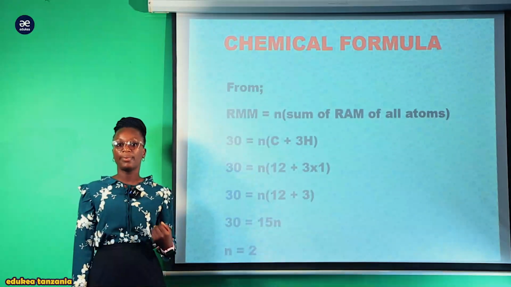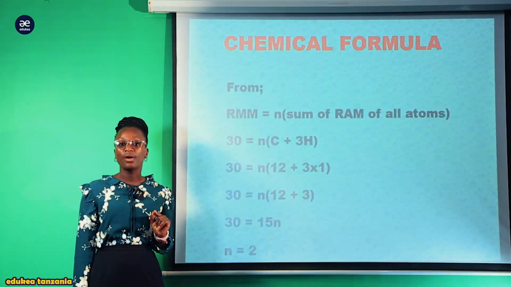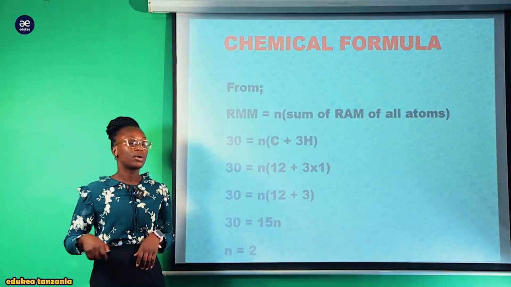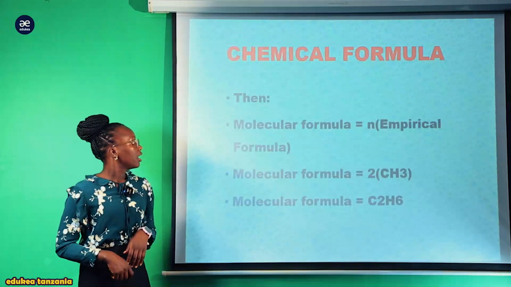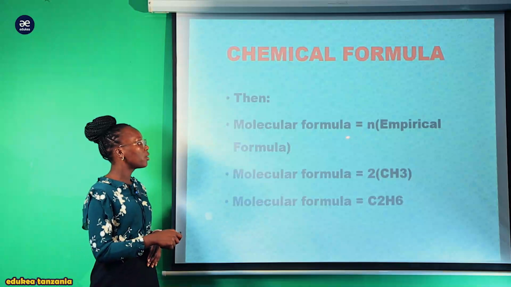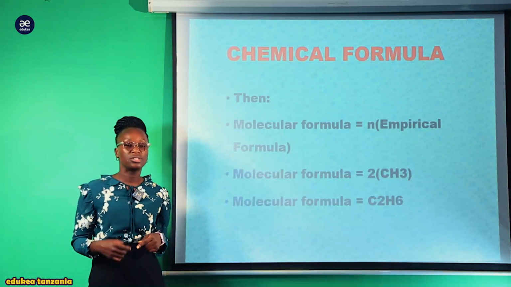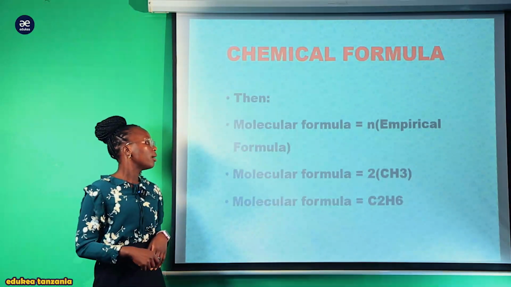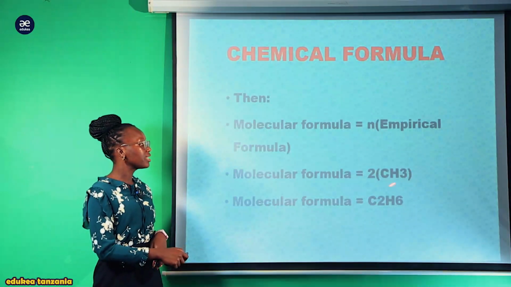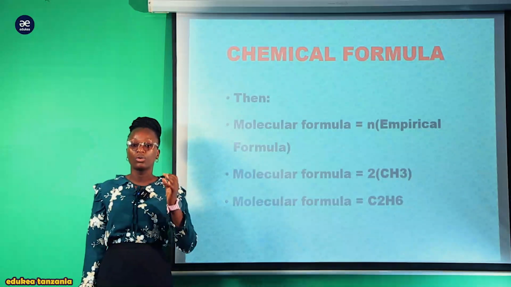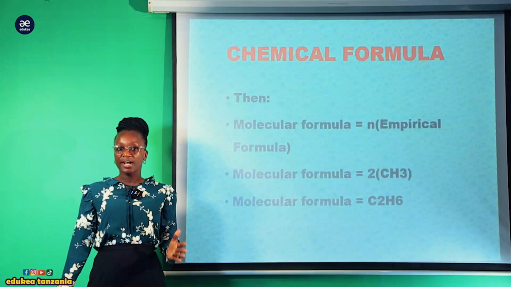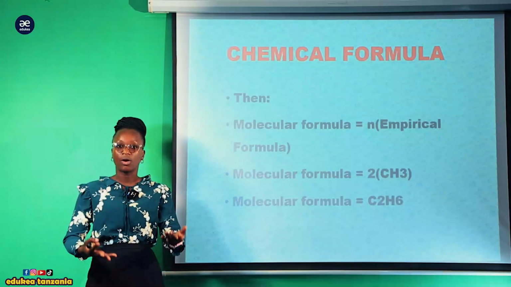My students, this is simple calculation. I hope you will try on your own to attempt, ili kuweza kuelewa zaidi. Then molecular formula is equal to multiple of empirical formula as usual, but we have our whole number, we have our n which is 2. So tuna substitute hapa. Kwa hiyo molecular formula itakuwa sawa na 2 bracket CH3, ambayo tukiingizia hapa tunakuja kupata molecular formula is equal to 2 carbon and 6 hydrogen. So this shows the actual number of each element katika ile compound nzima.